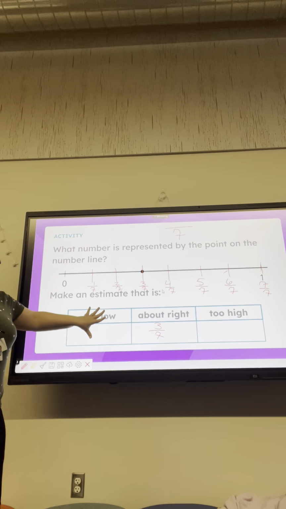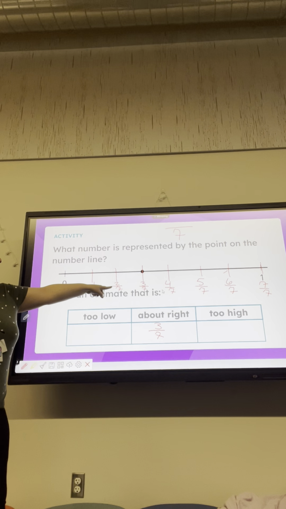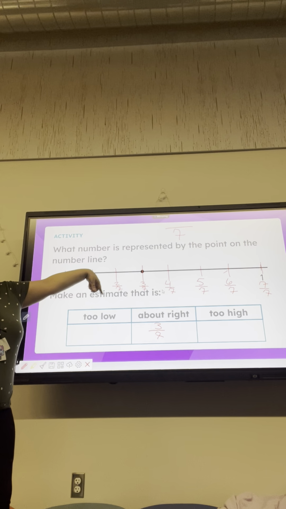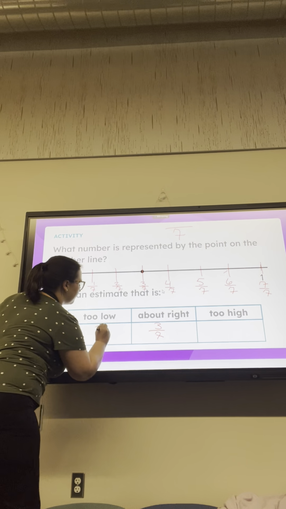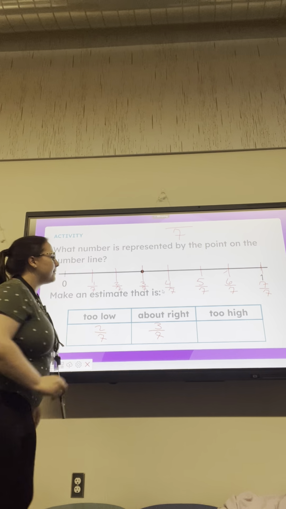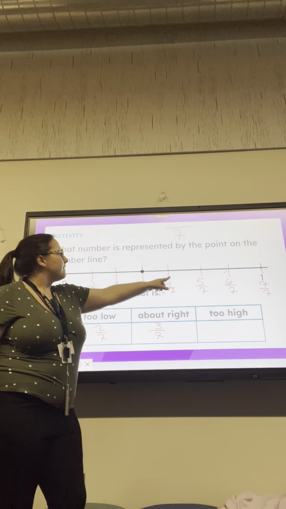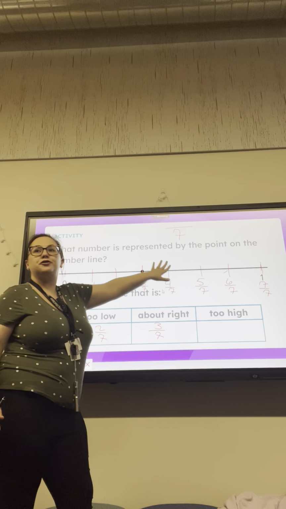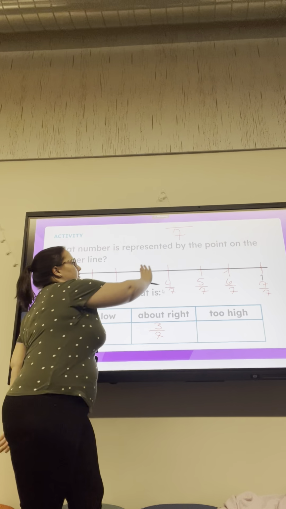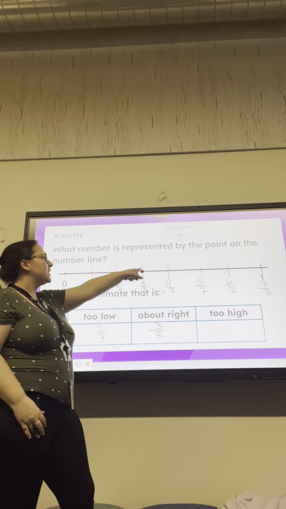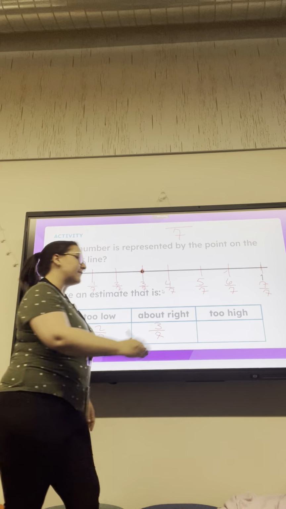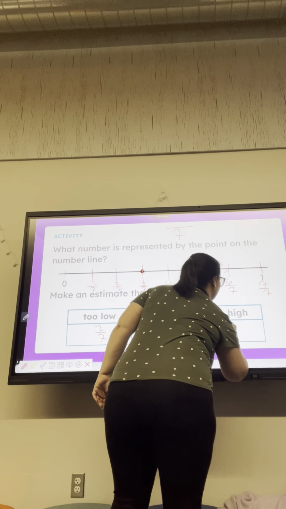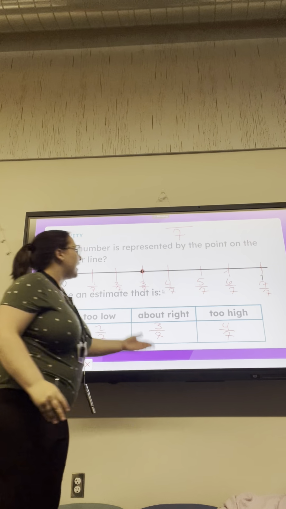Okay? A number that's too small. Well, 2 sevenths is too small, right? That's too low. It doesn't make any sense. It's not enough. So I'm going to put 2 sevenths over here. And then a number that's too high could be 4 sevenths, because 4 sevenths is too big for 3 sevenths. It's over here to the right, and I need to look at just where my dot is, which is on top of the 3. So 4 sevenths is just too high. And that's my answer.